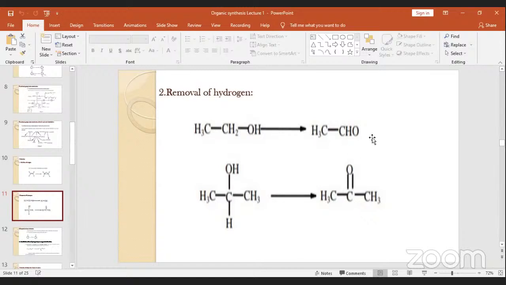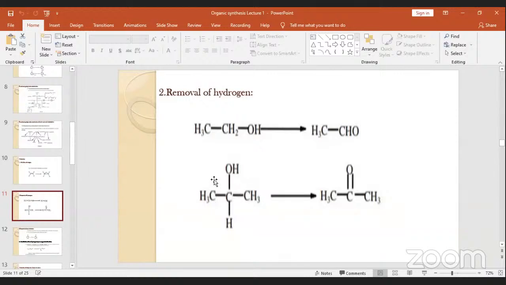This dehydrogenation, this removal of hydrogen, is an oxidation reaction. Again, oxidation is very, very important in organic synthesis. So from benzyl alcohol, you get Ph CHO, benzaldehyde. Similarly, instead of CH3, you have Ph CH2, that is 2-phenyl ethanol. If you take 2-phenyl ethanol, you get Ph CH2 CHO, 2-phenyl acetaldehyde. Similarly, isopropanol gives acetone. Now let us assume that a CH3 is replaced by Ph.